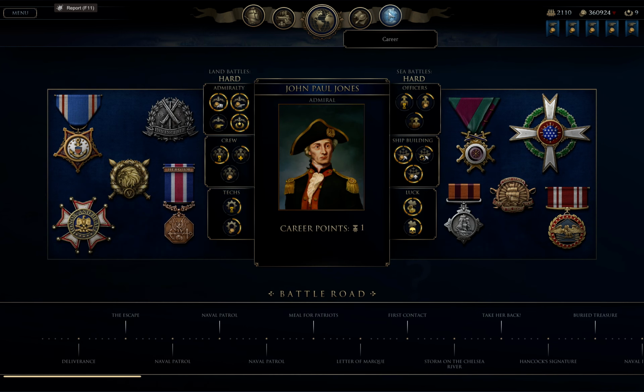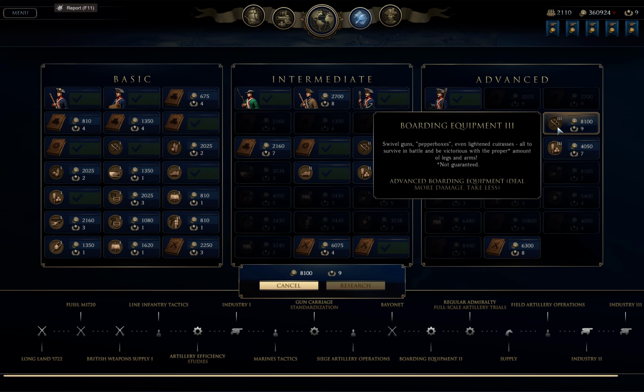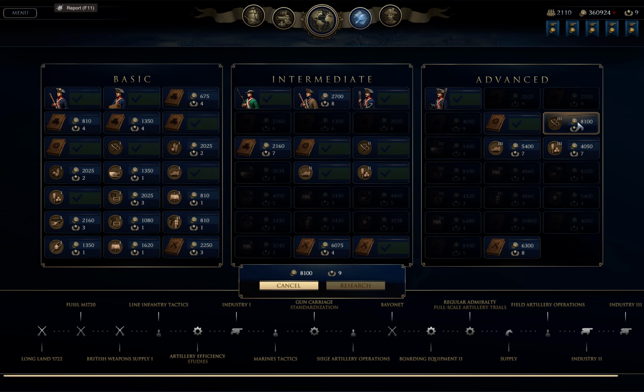And I don't think there's anything else here that would allow that to happen. And that is why I have 5 points in rep for every battle. Because rep is very important. Because I can't even unlock what I want, which is this right here. I wanted the advanced boarding equipment, deal more damage, takes less. So I wanted this for my best ship, and I can't even afford it. I can't even do it.